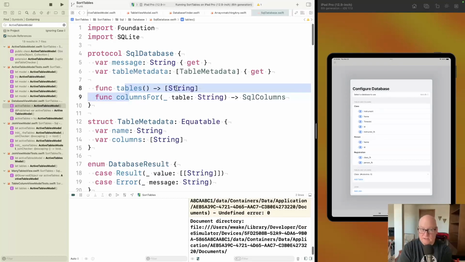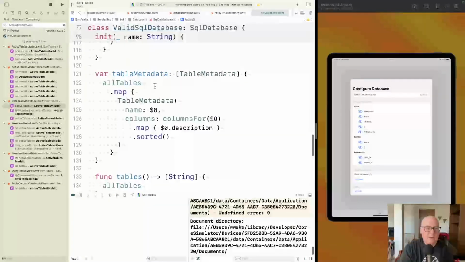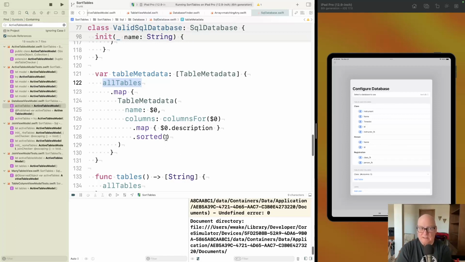So rather than separate tables and columns, we put them in one structure. And the one structure is great because that's what we're looking at here. Show one table metadata, well, list the class name and show all these indented. For this one, the table metadata, it takes a list of all tables and then maps them into those table metadata objects.